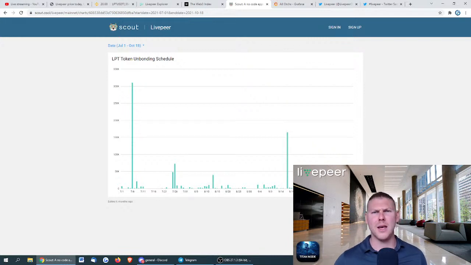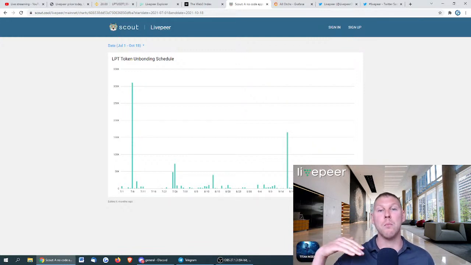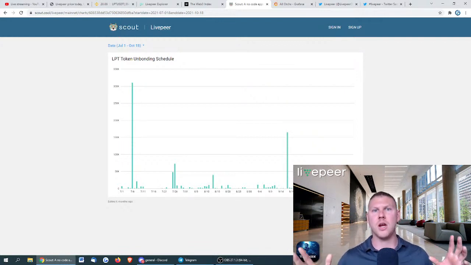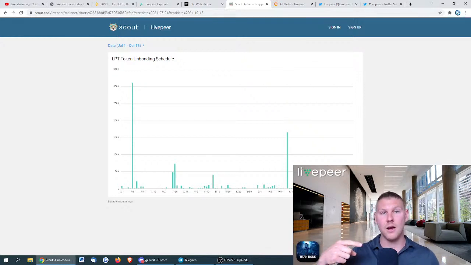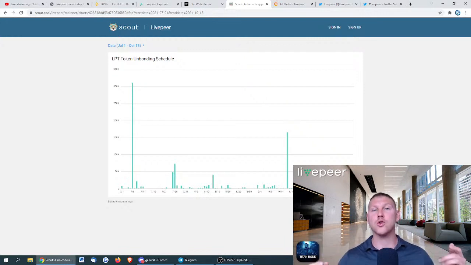Because unlike Shiba Inu, Dogecoin, all these meme coins and NFTs, at the end of the day, you're only going to make money if someone wants to buy something off you for more than what you paid. Whereas this, you're actually earning not just inflationary random tokens, but you're earning ETH, right? So you're earning a really stable cryptocurrency for holding it, from companies that want to pay for the services, right? So if you're going to hold a coin, Livepeer is a great one because you're actually earning revenue from actual real life customers, not just inflationary token metrics.